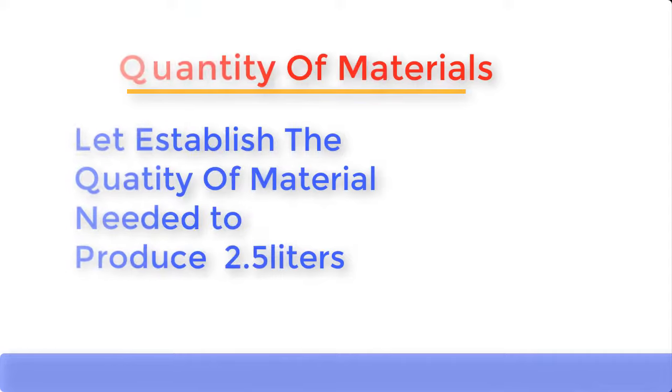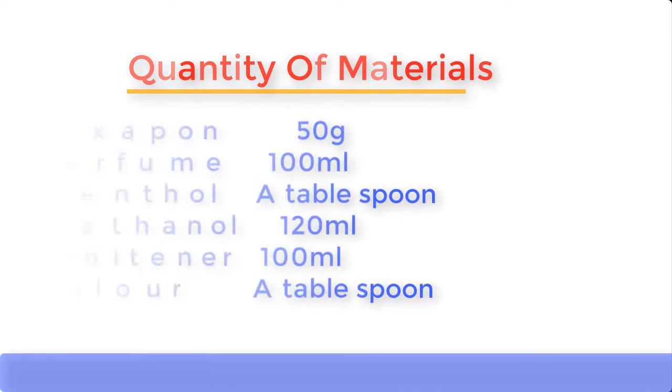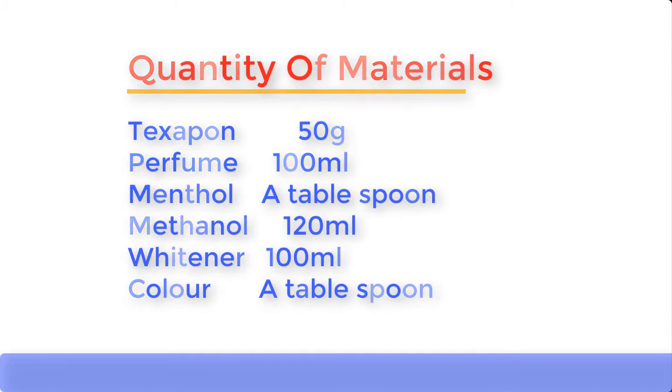Now, let's establish the quantity of materials needed to produce 2.5 liters of air freshener. Hexaplane, 50 gram. Perfume, 100 ml. Menthol, a tablespoon. Methanol, 120 ml. Whitener, 100 ml. And color, a tablespoon.